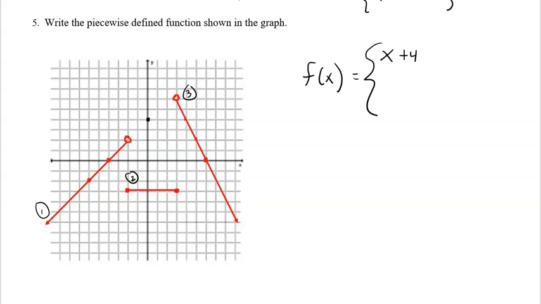Okay, now it's not the whole line though. If I stop there, then that would be saying it goes forever and ever in both directions, but it doesn't. It starts where x is -2, and it keeps going less than that. So I'm going to restrict the domain by saying it is this line, but only if x is less than -2. And it's not including -2 because of the open circle. All right, now let's do piece number 2. This is the horizontal line y equals -3, but only for these x's that are between -2 and +3.